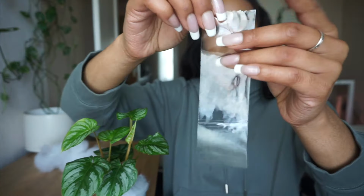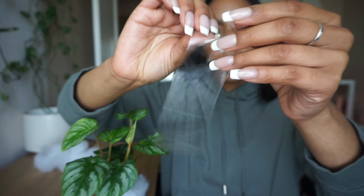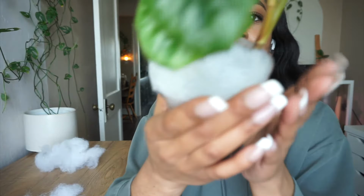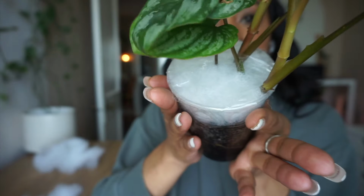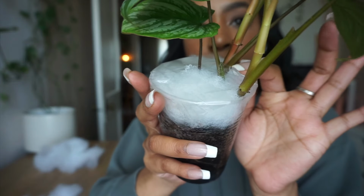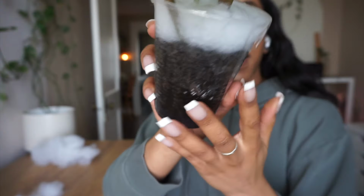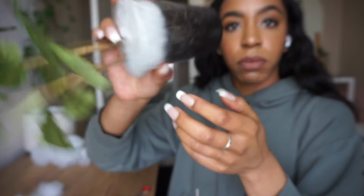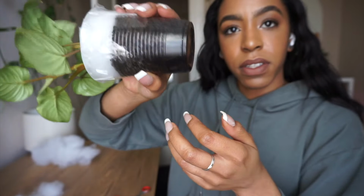Oops. Sometimes the tape is too wide, so I just slid it down the middle. Okay, I'm just gonna take it down really quick and then I'll show you guys. That's what it's looking like so far. I think I just need one more small piece of tape. Okay, I got it all taped down. So that way, I'm not gonna tip it, and it's more secure.